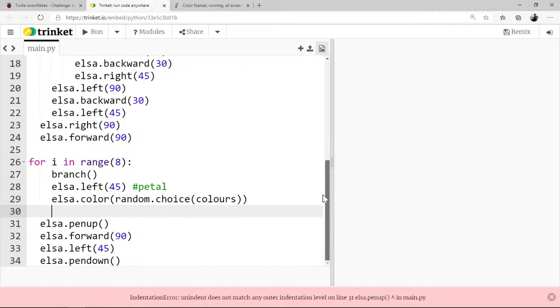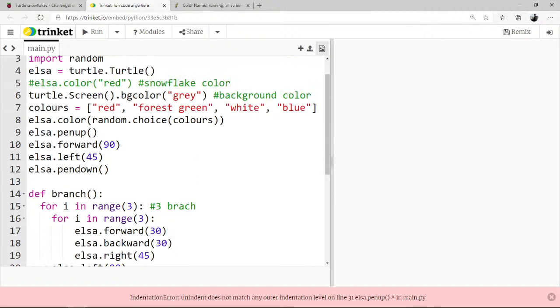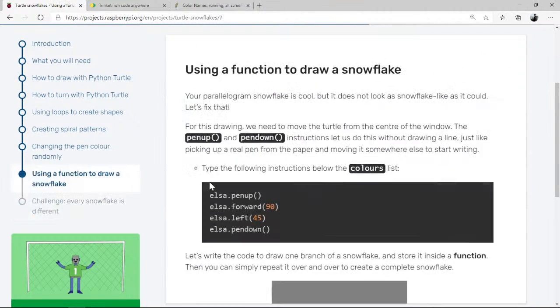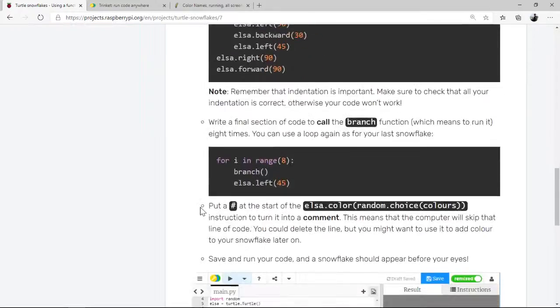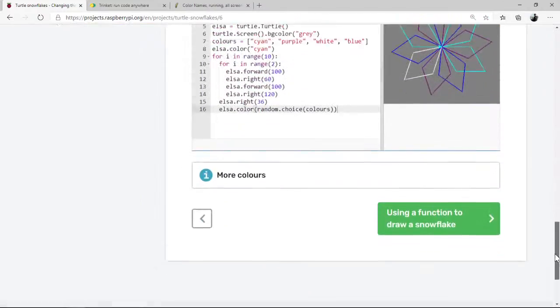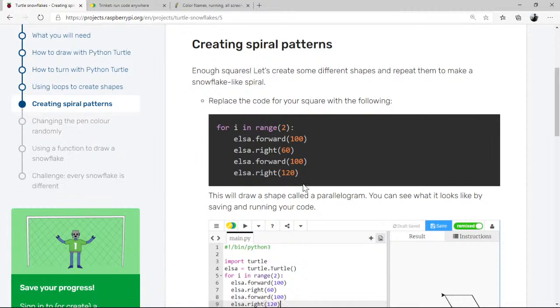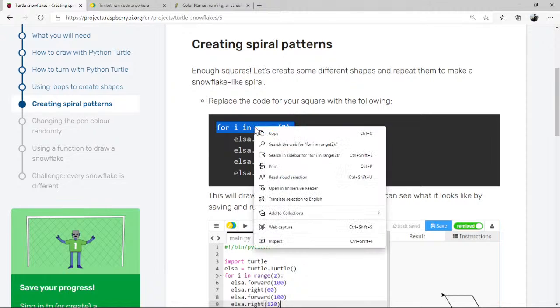Okay, so I'd have to make my own full range. What was the previous? Just doing a loop. Let's see here. Yeah, for range 2. Okay.